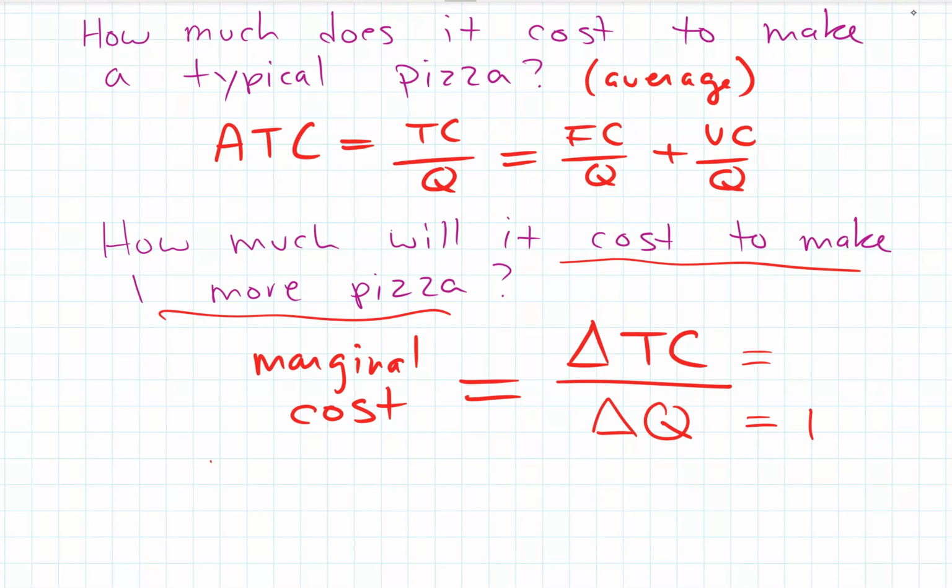This is actually very relevant, because if a customer wants to buy one more pizza and you want to think about how much you should sell it for, this is more relevant than the average. How much will it cost you to make one more? If it costs you almost nothing, you could sell it for cheaper. If it's going to cost you a lot of money, then you might not want to make it at all, since they might not be willing to pay you enough to compensate you for it.